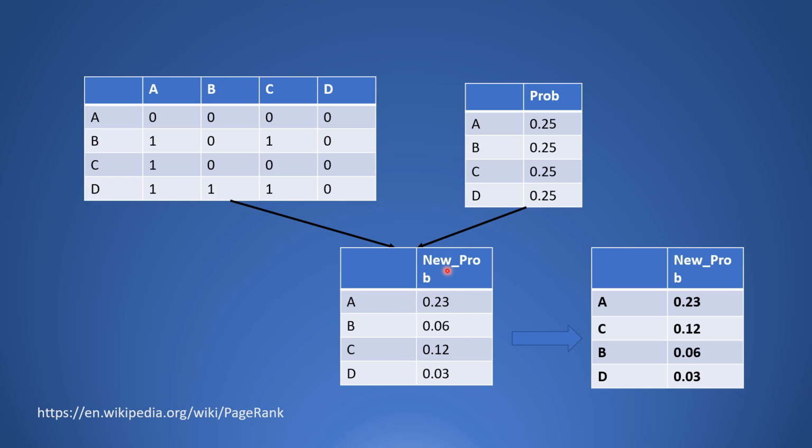Now, when we sort this probability vector, this is what you get. In this particular case, page A has the highest rank, followed by page C, then B, and finally D. Intuitively, the idea over here is that page A had the most incoming links and fewer outgoing links, and hence it is considered to be a very important page. Okay, and hence it has the higher rank. So this is a simple explanation of the PageRank algorithm. For further details, you can look at this Wikipedia page.